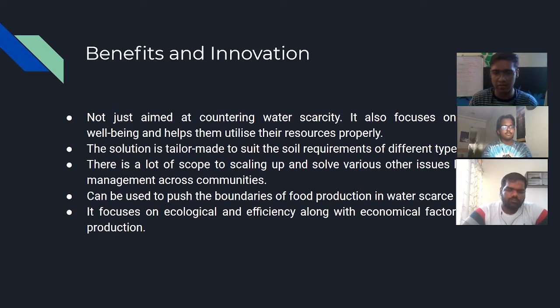And keep in mind, this is only a preliminary stage. When we talk about scaling up, with the help of Alibaba or with the government of India, we're not talking about soil management for one farmer. We're talking about soil management, land surveying, and water management across communities. We can talk about state to state, Telangana and maybe another state of India helping each other. We can talk about India and Pakistan helping each other on surveying the Indus water resources. This is the kind of scope that such a solution might have.